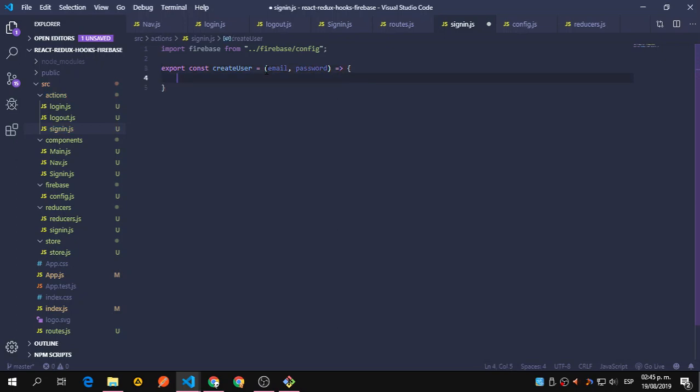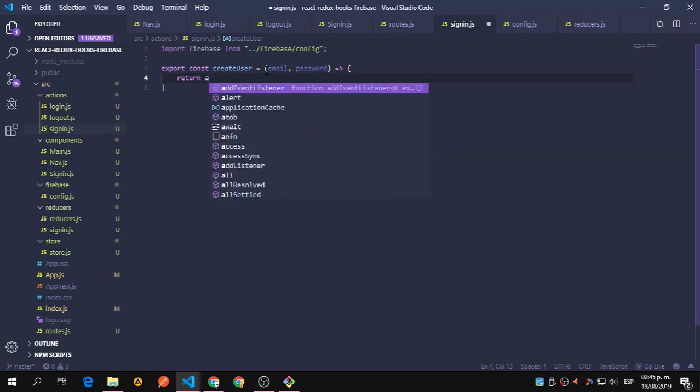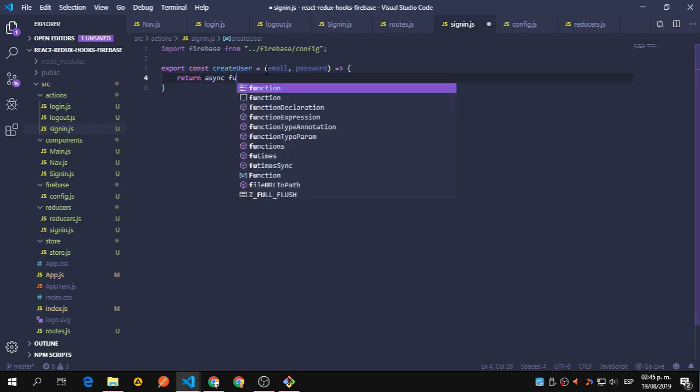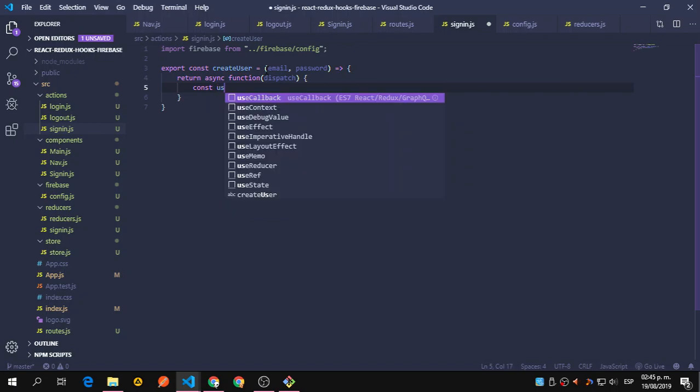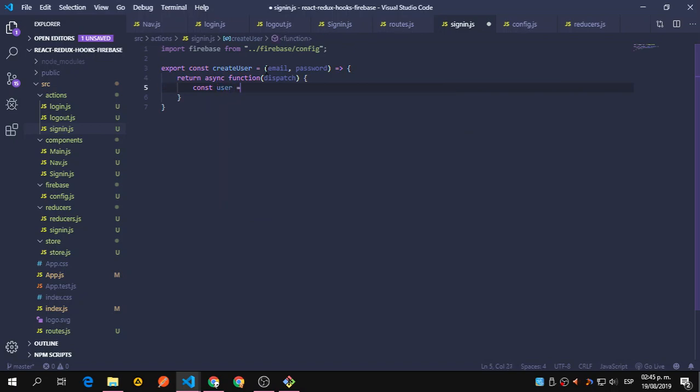So this is a Redux, okay? So we're going to return an async function with the dispatch, and let's say constant user is going to be the await of Firebase sign in.